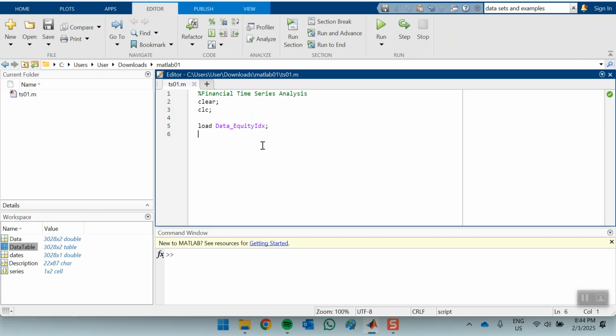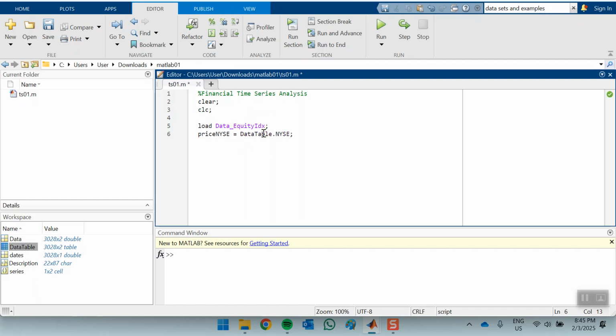So let's say we want to extract the price. We create a variable called price NYSE. Then we're going to use the data from the data table. So under data table, we have two series. The first one is the NYSE, the other one is the NASDAQ. So this is the code for R, and this one we use the equivalent.